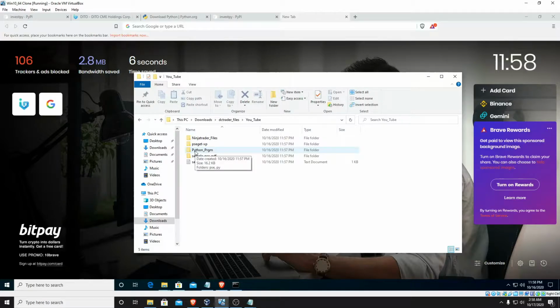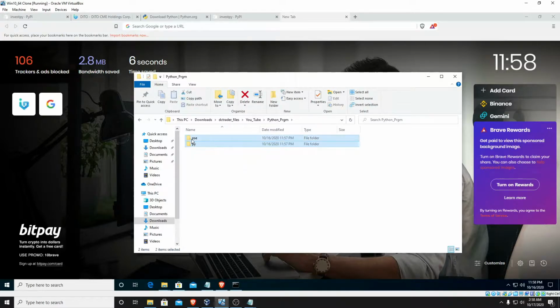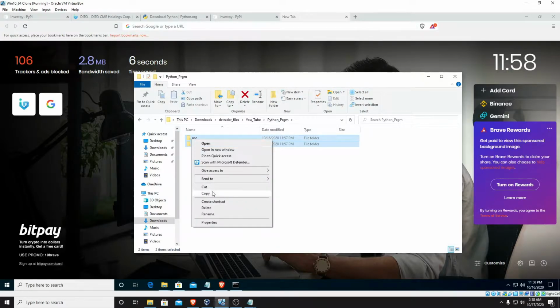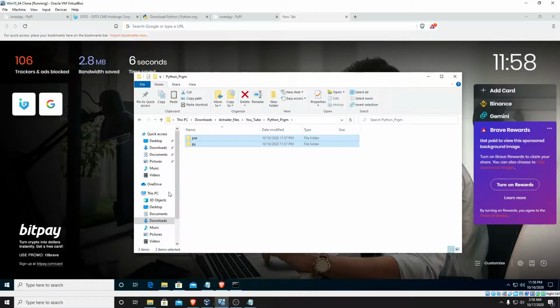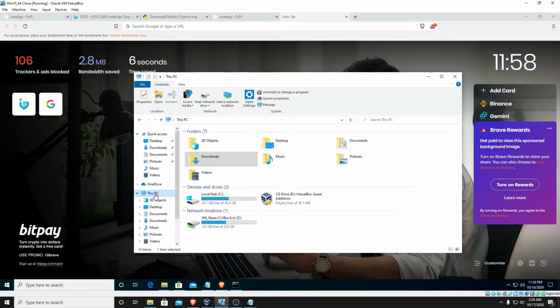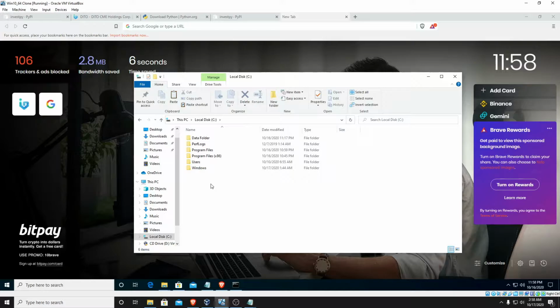So we're gonna first take out this one, right? So let's install this. We're just gonna copy these to your C drive directly. From this PC, go to your C drive, right click and paste it there on the root folder. So it's just easier.